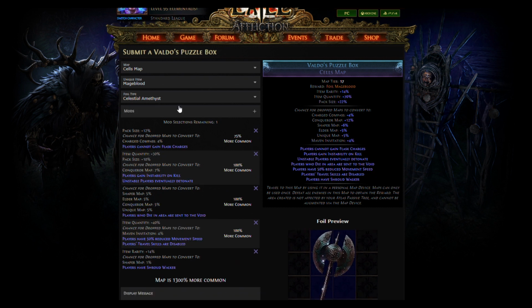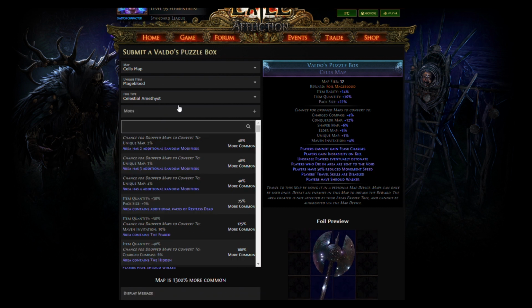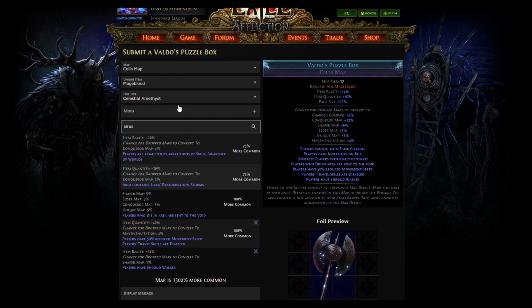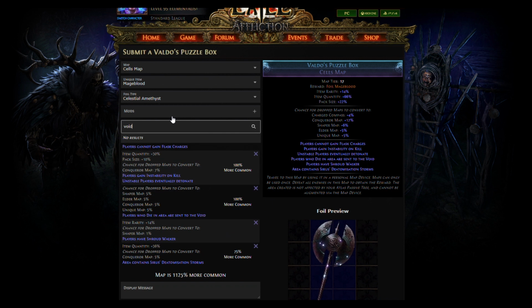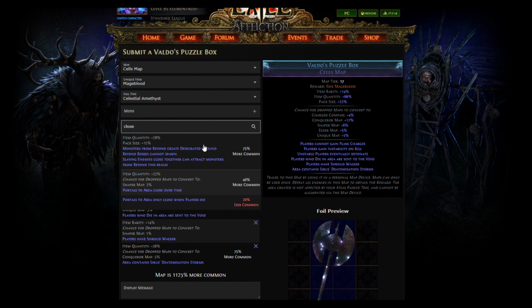Shroudwalker, this is an arch nemesis mod. It makes you teleport around unpredictably. You can make this player have this teleport effect and then make them go into this mod here, Cyrus's massive red DOT storms, and then have them go into the void and obliterate themselves. No one would run that, right? And I'm pretty sure some people are going to make this.